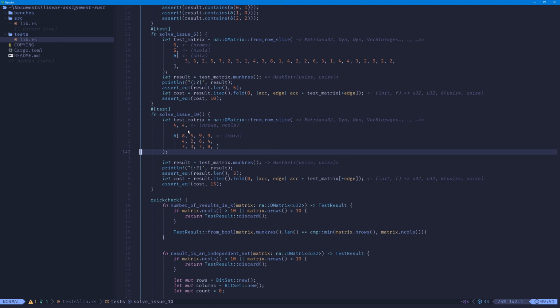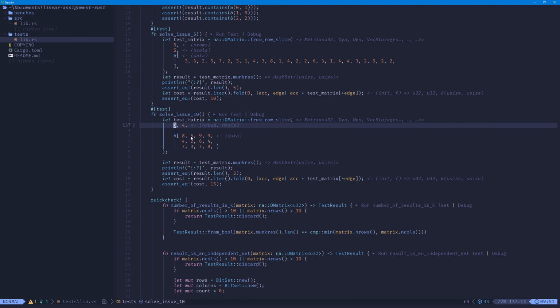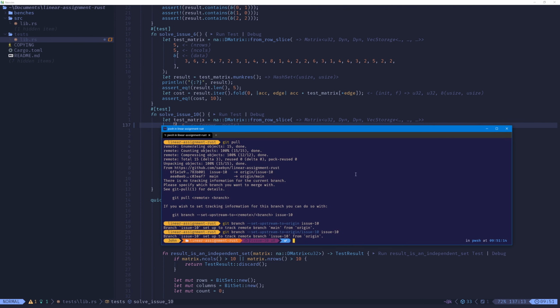Interesting. Number of rows should be 3. Oh, right. So I temporarily added a row here to make it square, and I changed that to 4x4. And then when I removed the extra row, I didn't change the number back. Okay, so that's what happened there.